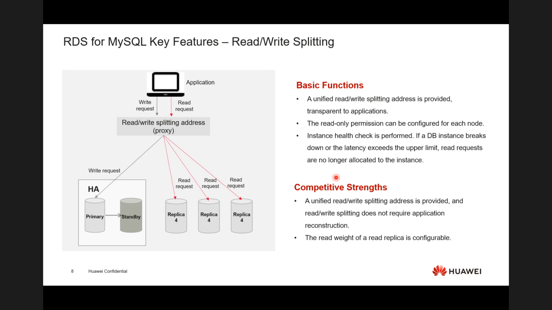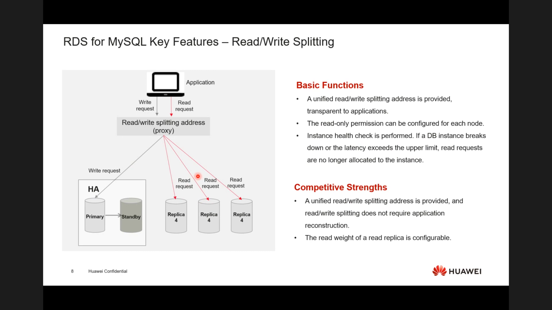The next technology will be read-write splitting. As you know, maybe the customer's scenario is like this: a lot of people access your website at the same time. That means you have high TPS, and a lot of requests need to get data from the database. So they read a lot, which means there are a lot of read requests.